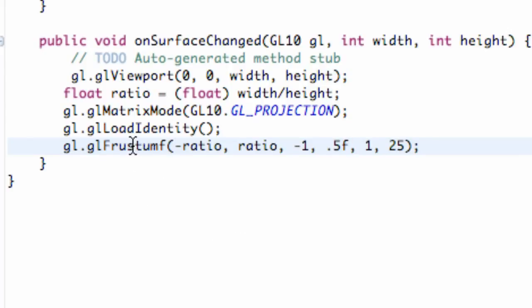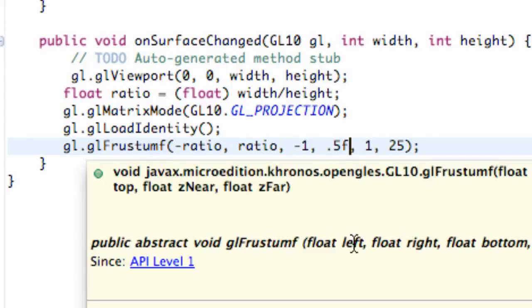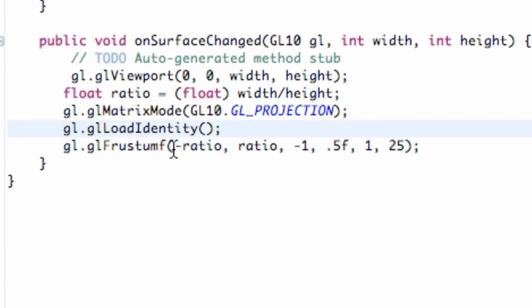So basically what this frustum is doing is it's telling the left value, the right value, bottom and top, all that good stuff. And for the left value, we're using the ratio because, if we switch from landscape to portrait, we want to have that left and that right value the same according to which view we're in. So that's why we set up that ratio as well.